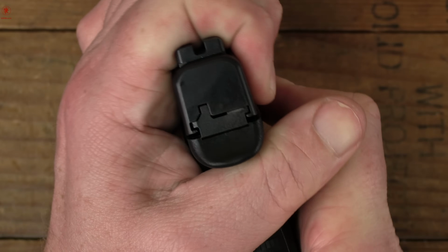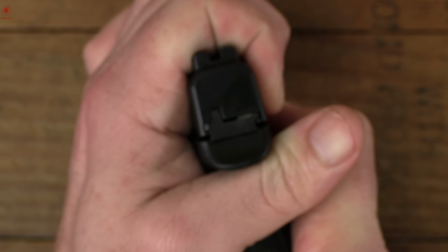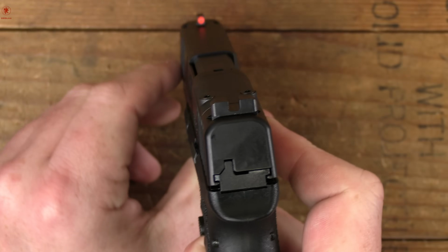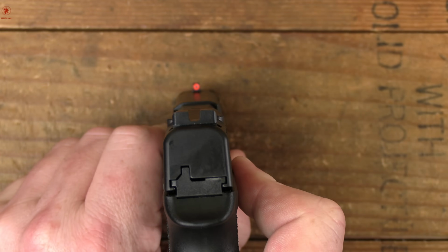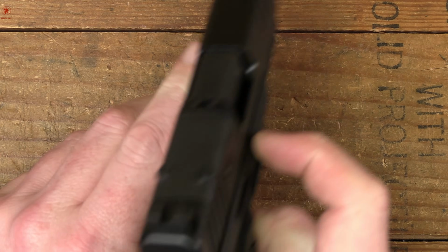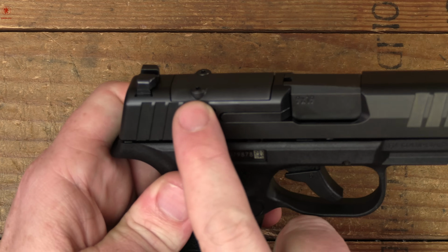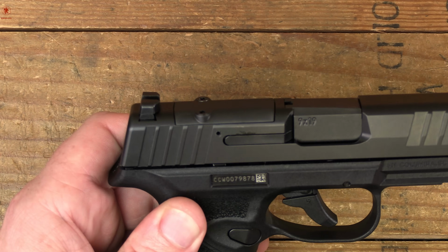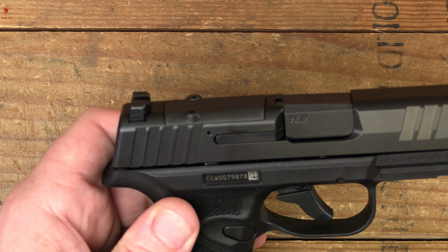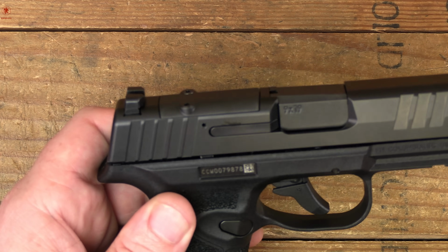It's not hard to remember. Slide frame pit in the back. We've got all kinds of play. Again, I'm not too worried about that. There's our sight picture, serrated blacked out rear and a nice bright orange front sight, as well as an optics cut that you notice sits in front of the rear sight so you don't lose your rear sight when you mount an optic. Are you going to get a co-witness? That's going to depend on the optic.